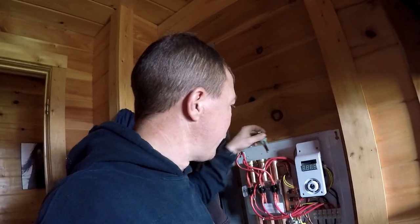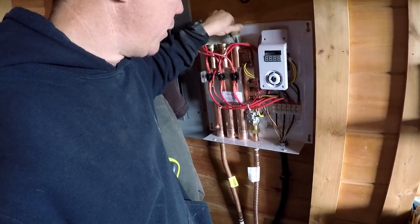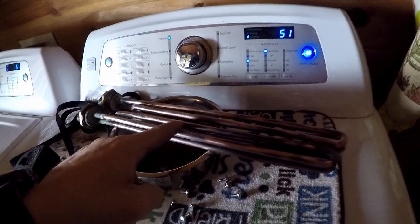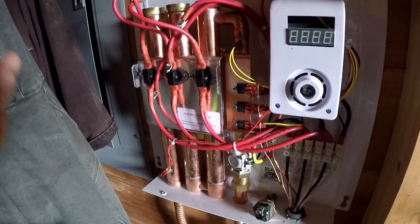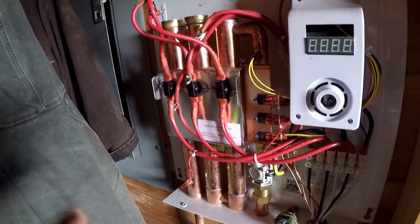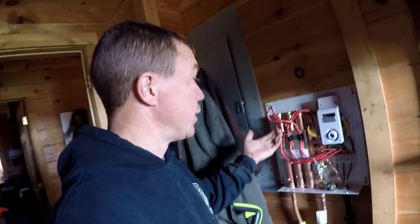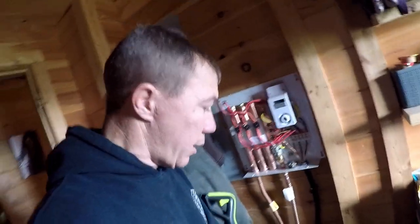This is actually an old heating element we keep on hand — if I ever want to flush the system I can put these in without hooking anything up and still flow water through it. What I really want you to understand is that lime scale is preventing the heat produced by these electric heating elements from being transferred into the water, therefore wasting energy and causing clogs in your faucets most likely. We usually clean ours about every two to three months, but I've been neglecting it because of our barn build. Generally when we clean them there's just a little bit of scale on the elements but no buildup inside the tubes like there was this time.